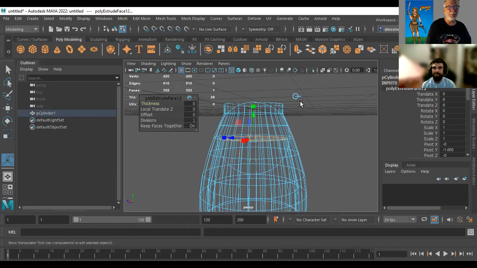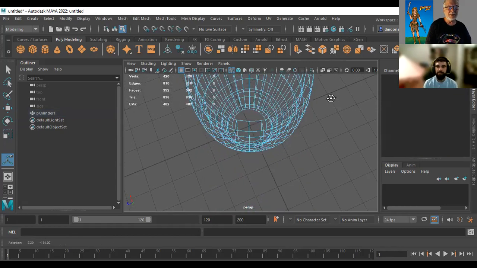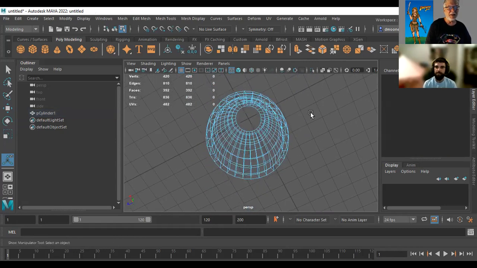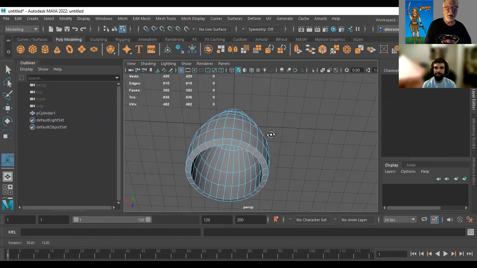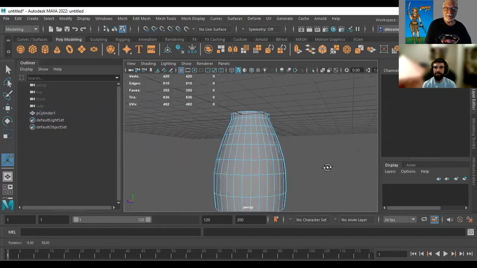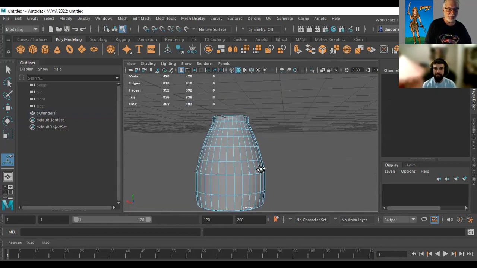So one more time, and I could have hit G, pull this up, and then click on the outer cube to activate the center and bring it in. And so what that did is it made this, I'm going to hit 5 to make it a solid look. It makes a pretty good looking nozzle or a cap for a gnome or something like that.